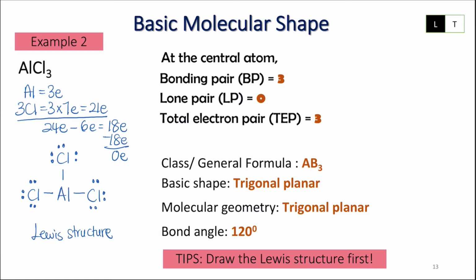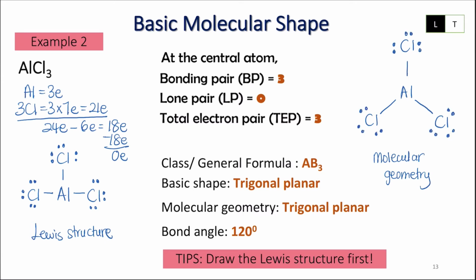So macam mana saya nak draw molecular geometry sekarang? I will draw in form of trigonal planar di mana I got my Al bonded to Cl in 120 degree. Dan jangan lupa dot simbol untuk setiap chlorine yang awak ada. And last but not least, you have to label the bond angle. So I'm going to take it from here to here. This is 120 degree. So kalau awak lihat, baru awak nampak lah perubahan dia, macam mana Lewis structure daripada this form, dia bertukar kepada molecular geometry.